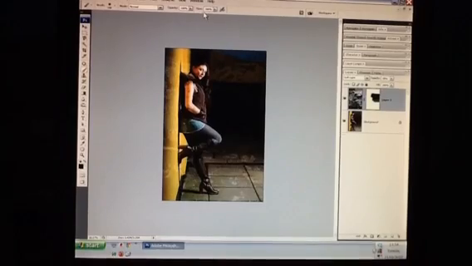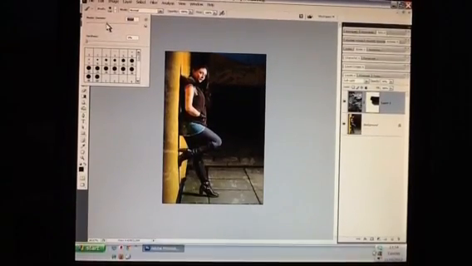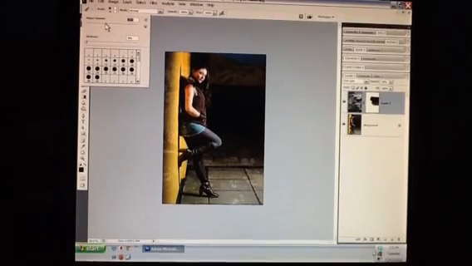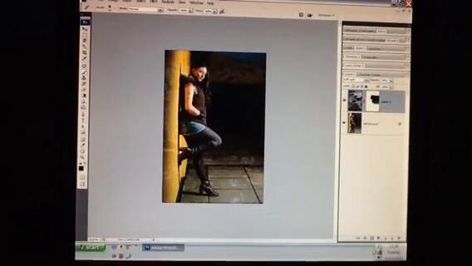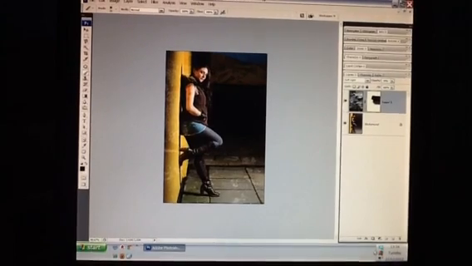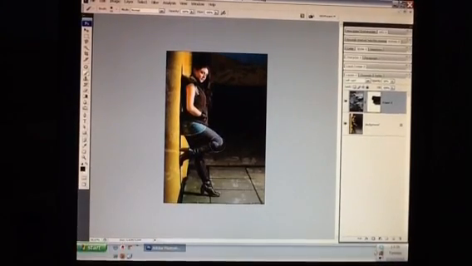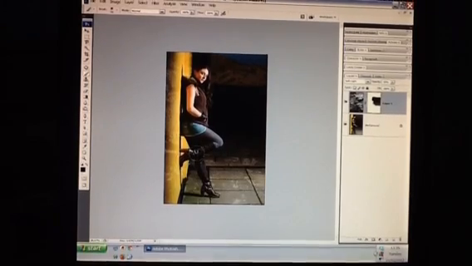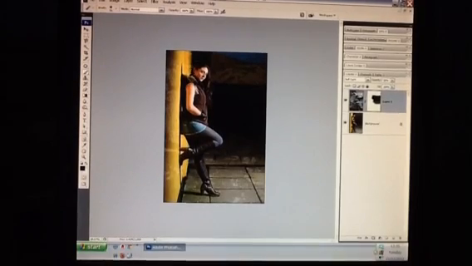Okay, so now I want to do the same thing for our body. So I'm going to bring that back up to 100. I'm going to change my brush size down to a little bit smaller than that. That's about the size of her head, that should do. And I'm just going to paint over her body there, just to get rid of the texture effect which was showing up. There we go, just down her leg. There we go, and just a little bit on her head there, on her hair, and that's about it.